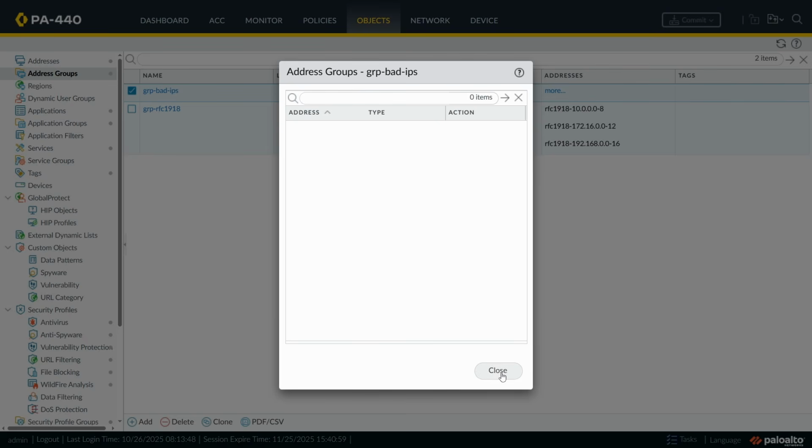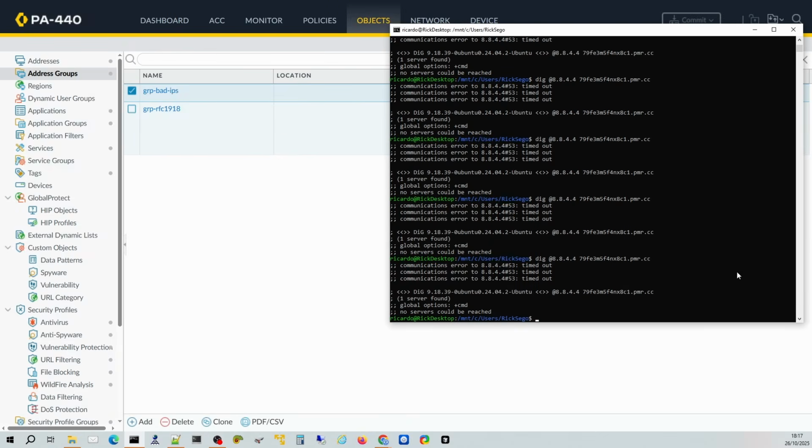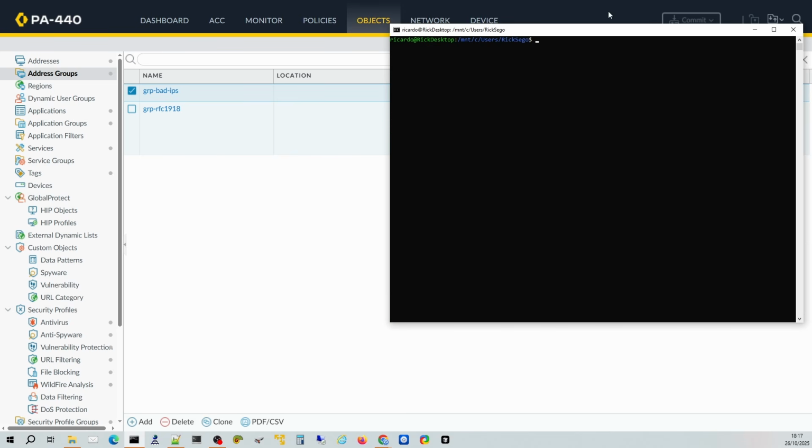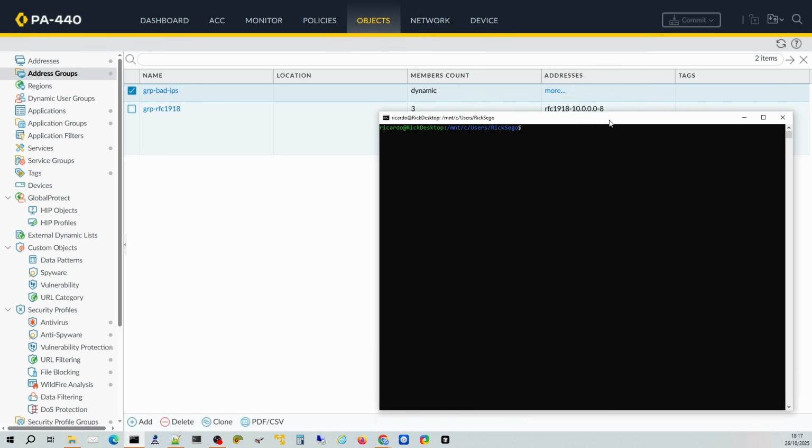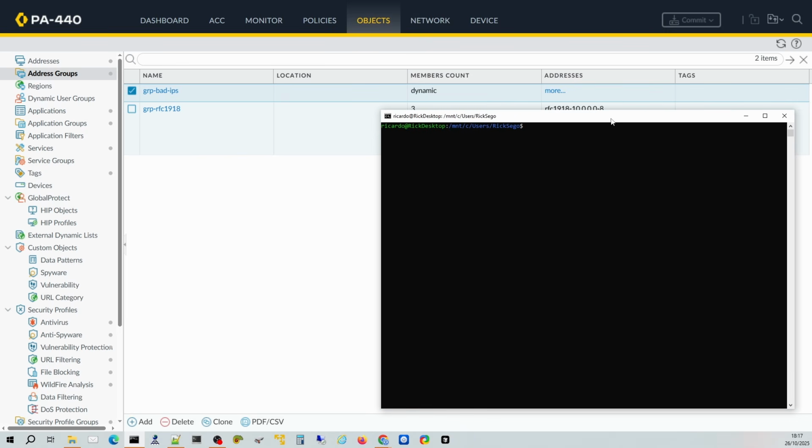This one now is empty. And I want to use my API now to set a tag to the IP address. So instead of using my log forwarding, I can also use the API to set a tag to an IP address. It's actually not bad.